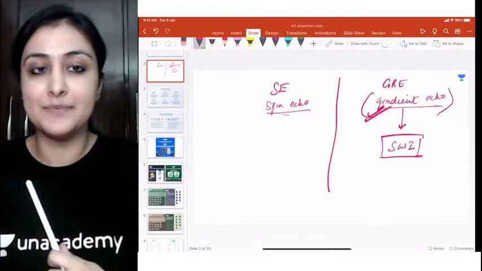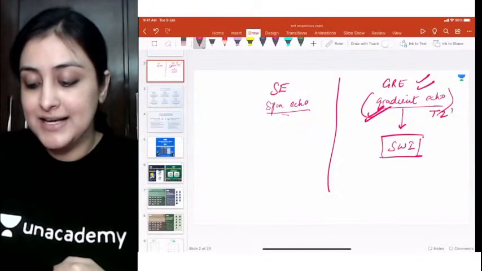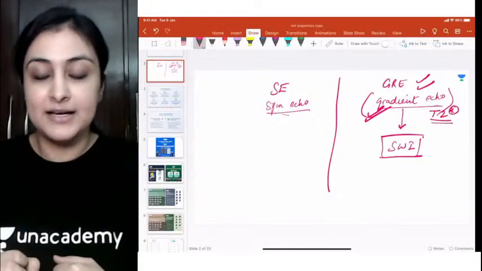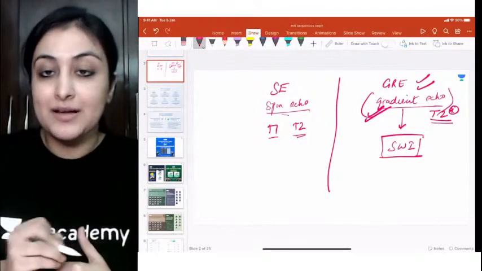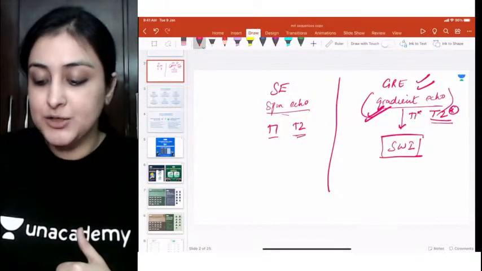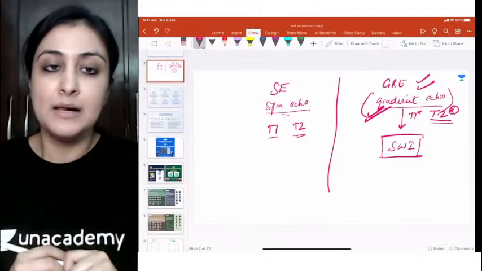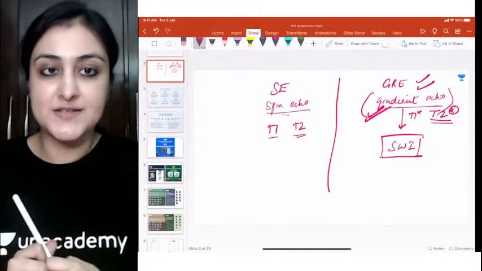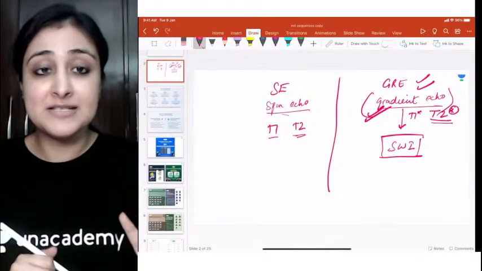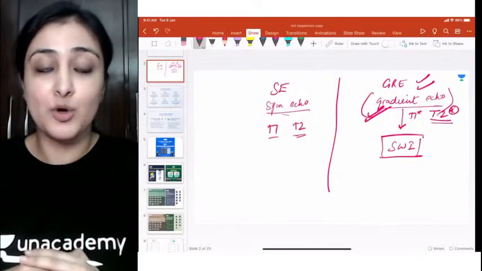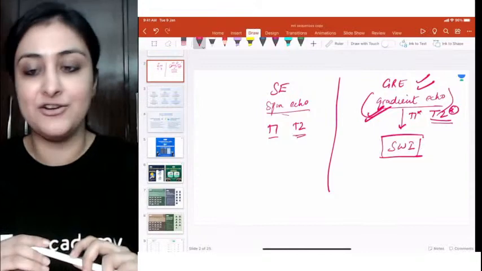But gradient echo can be T1 gradient echo, T2 gradient echo, and that is frequently written as T2 star. Whereas when we say general T2, general T1, it is a normal spin echo, right? So anytime you're taking T1 star, T2 star, that is gradient echo. So these are basic generational differences, okay? Not important for your level. All the sequences that we've discussed today, I think, are important for your level. If you can manage them, I think you should be good to go for entrances.